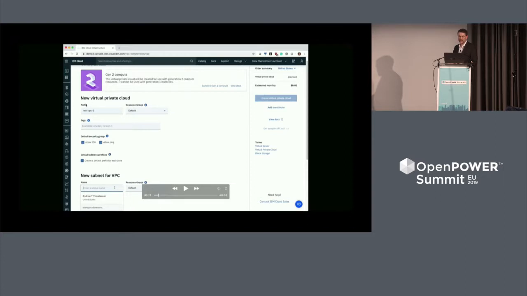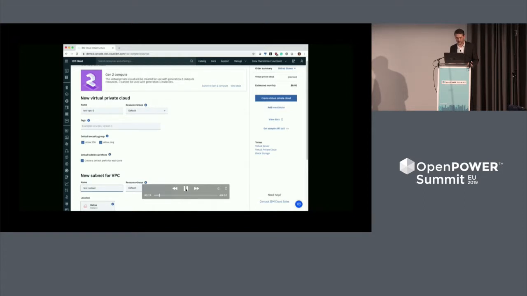So he's saying, okay, give me a new virtual private cloud, and he can select on this page a number of things with that virtual private cloud right away as it's created, so he doesn't have to set these things up later. So in this case, he's allowing SSH and ping into and from his resources, and he's creating a default prefix for each zone.